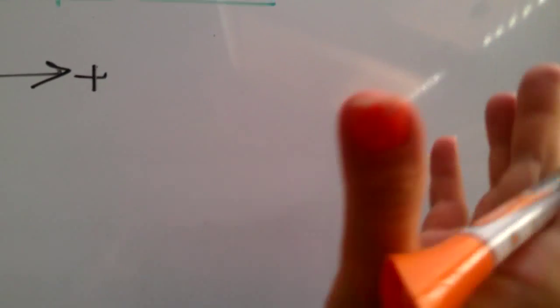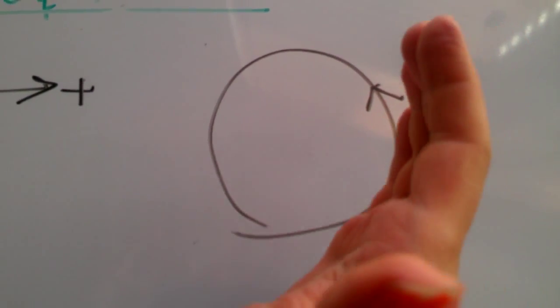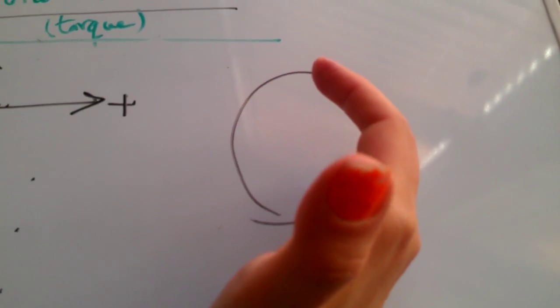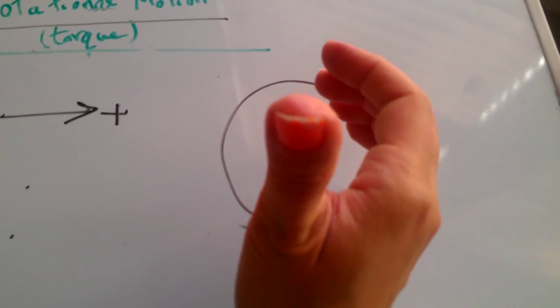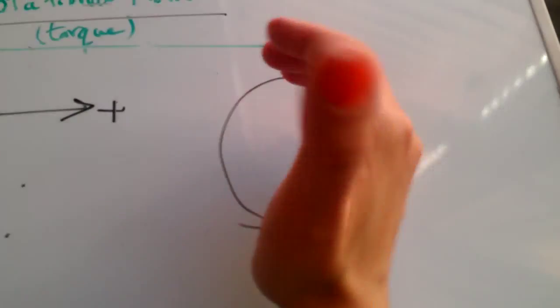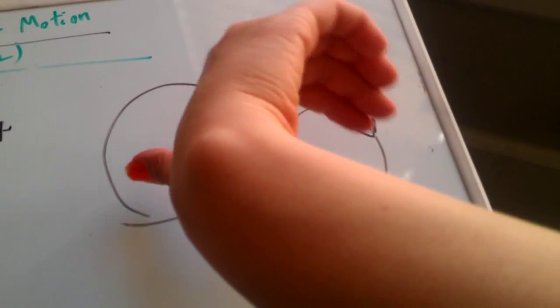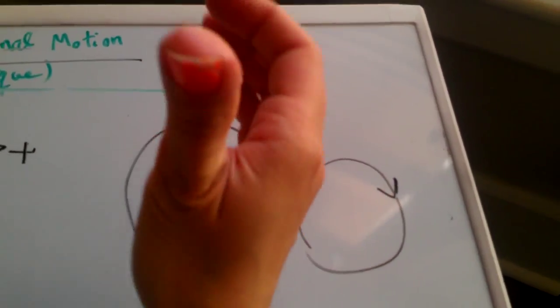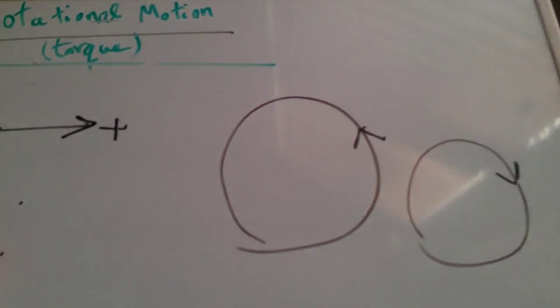The other way you can decide is using your right hand. So if something is rotating like that, you put all of your fingers along the same direction as your rotation and where your thumb is heading or is directing is exactly the direction. If it's coming towards you is positive and if something is rotating this way and you put your fingers along the direction of rotation and your thumb is pointing away from you, this means it's negative. So positive direction or counterclockwise, negative direction or clockwise direction. So this is called right hand rule.